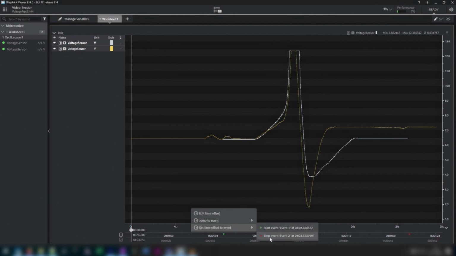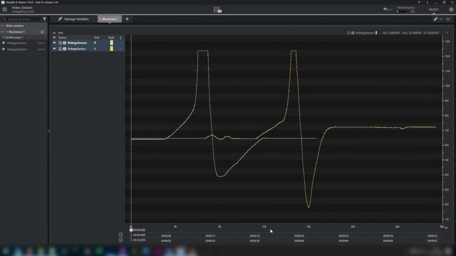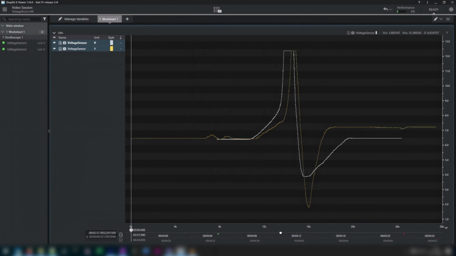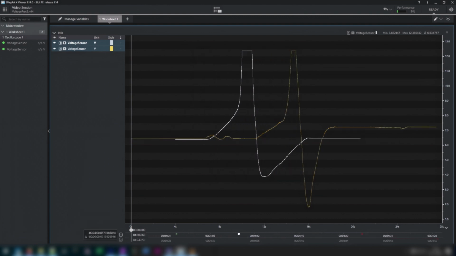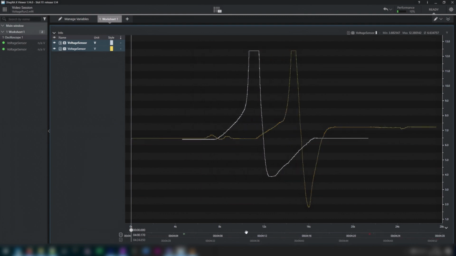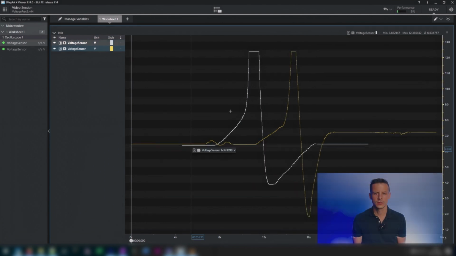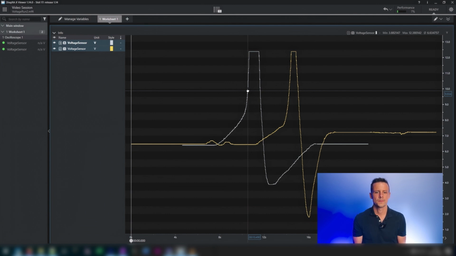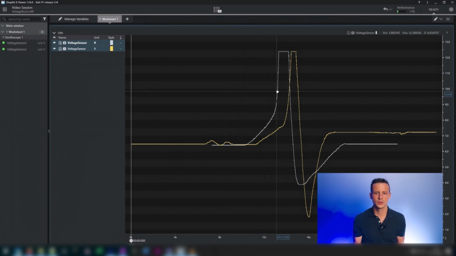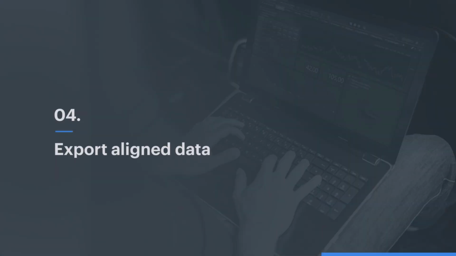In this case, however, the curves have a clear and similar shape, and I just want to move one peak roughly over the other. For that I don't need to bother with file axis. Instead, I can simply grab the curve by holding the Ctrl and Shift keys and drag it horizontally. After aligning in time, I can use my cursor to inspect the differences in the voltage minimum.